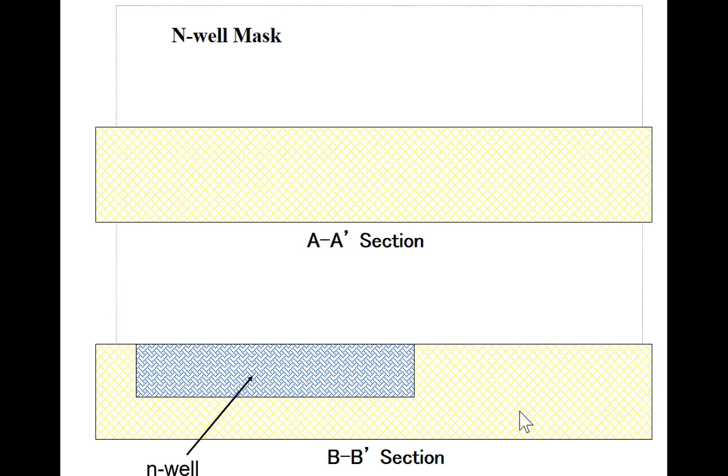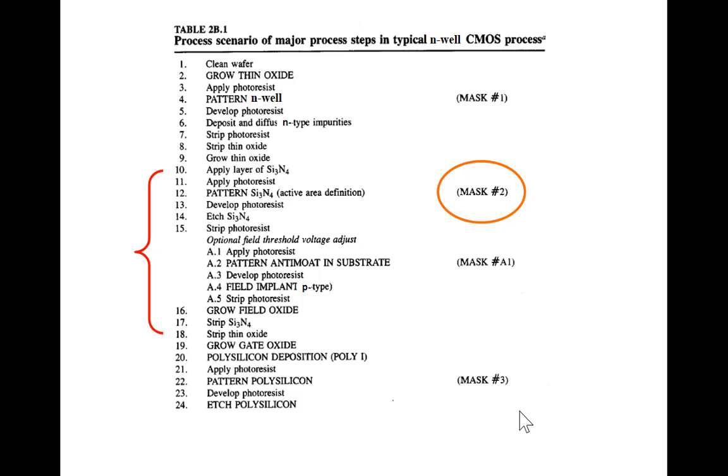Now, it might be the case that we do a drive-in diffusion here. The impurities don't go that deep when we implant them. Then we typically heat it up and let the impurities go down a ways. So I'm not going to worry about whether they've been driven down yet or not in this presentation. Next thing we do is go to mask 2. And mask 2 defines the active area. And the active area is those areas that are going to become drains or sources or gates of the transistor.